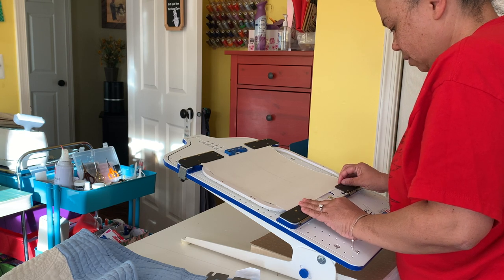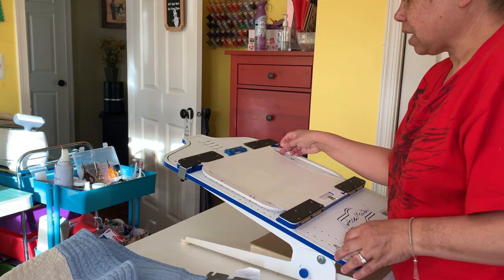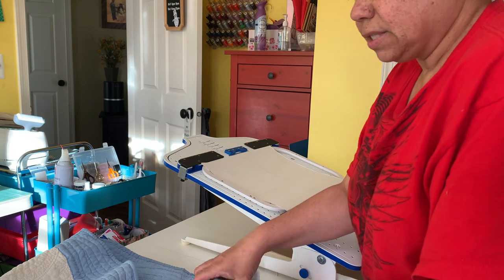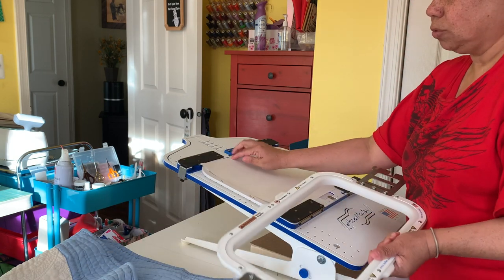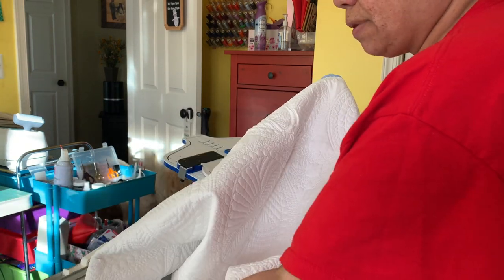Okay. There you go. This works. All right. So I didn't snap it on the top because it's not long enough, but it's fine. It's going to work, because once I snap this in, it will hold. Okay, so here I have the baby blanket.